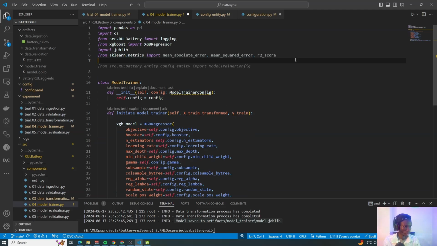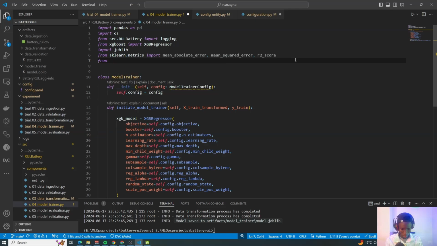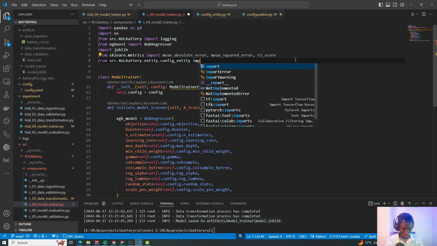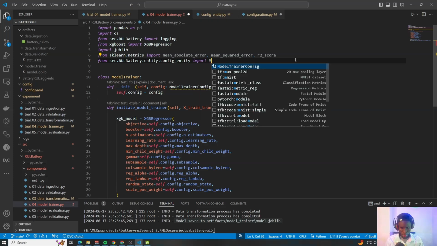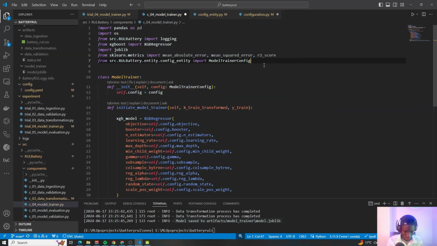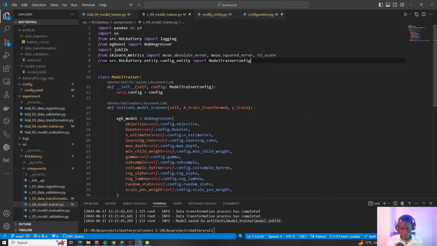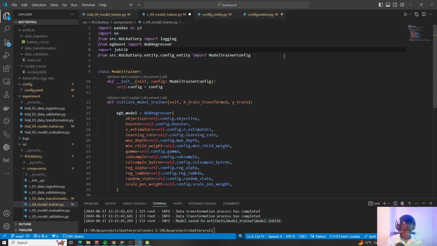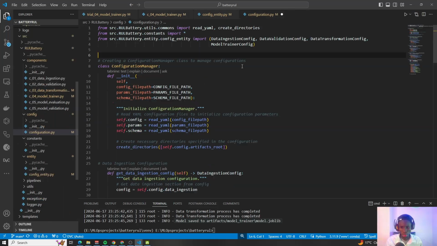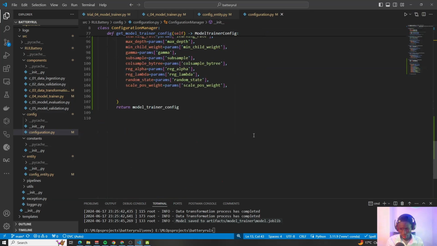So from src dot rule battery dot entity dot config entity, we're going to import model trainer config. I think that one is okay. Yeah, I think we don't need this one here. It will be essential during model evaluation. I think everything is okay at the moment.